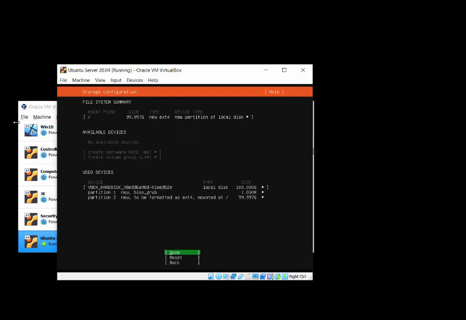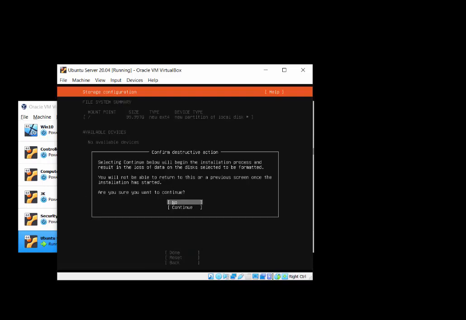So it's showing a summary. All of this 100 gigabyte dynamically allocated partition is assigned to the root mount point, which is good enough for us. We'll select done and hit enter again.